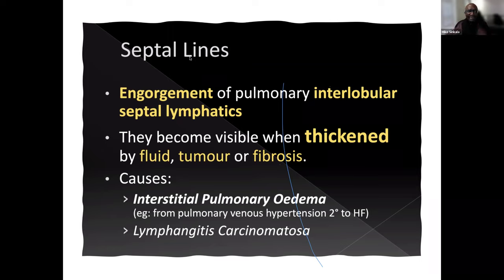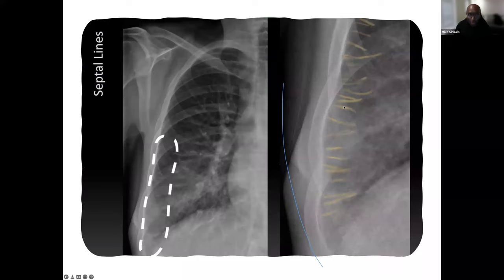You can also have interstitial edema, like the one I was talking about, these septal lines. These septal lines are an example of interstitial edema, all right? This is interstitial edema because the interstitium is actually filled with fluid, secondary to an infection or fluid overload. It could be lymph node involvement and things like that. Yes, you can have alveolar pulmonary edema, and you can also have interstitial edema.